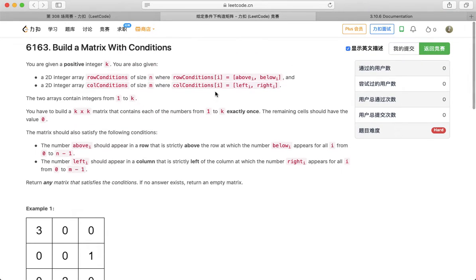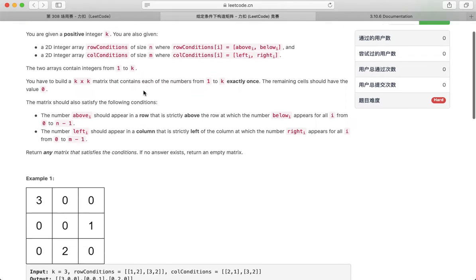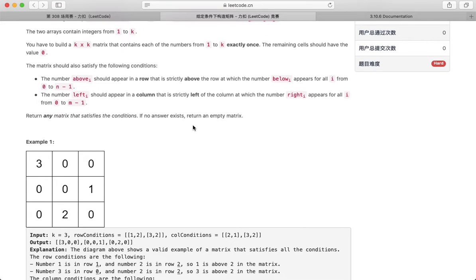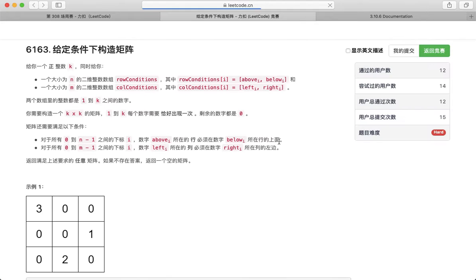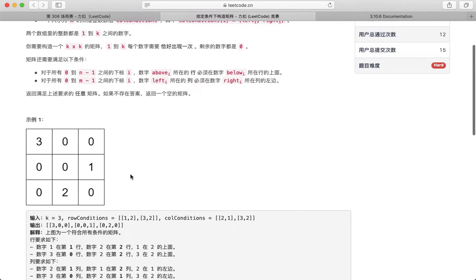So what I'm saying is for the horizontal direction, we can get an order of integers from 1 to k from this condition, and same for the vertical direction. So the question really is asking how to fill it in a way that it meets both the conditions.